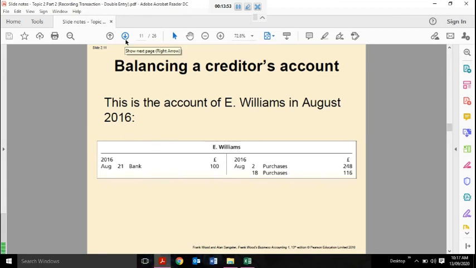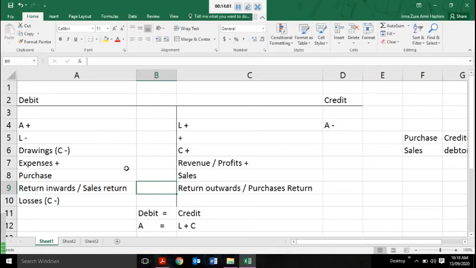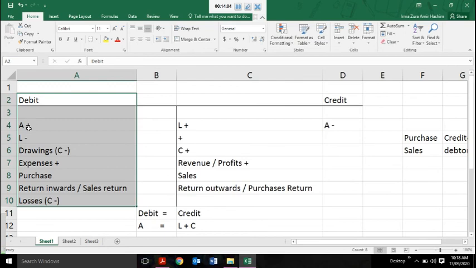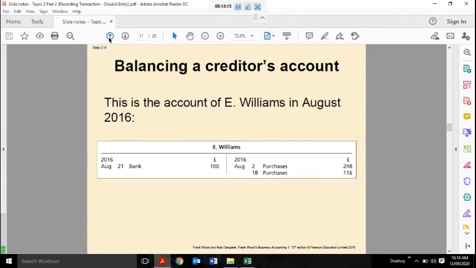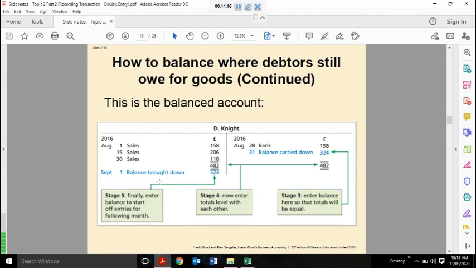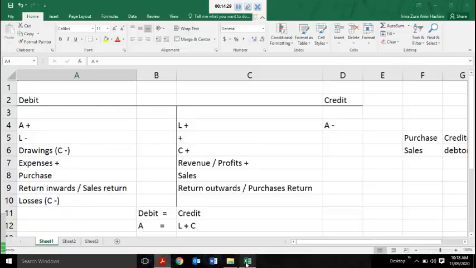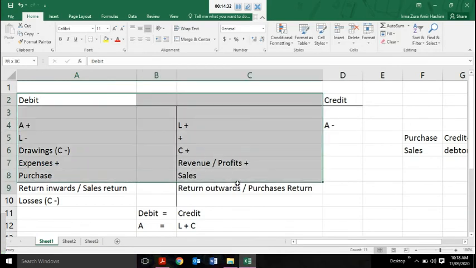Another example, balancing a credit account. Just now was a debtors account, our accounts receivable. So it's very important for you to memorize this concept: the asset balance is always on the debit side. When it increases, you record it on debit. By its nature, the asset balance should be on the debit side. As you can see here, this is your debtors, the accounts receivable, which is a current asset. So an asset by its nature always has its balance on the debit side. If you couldn't recall all of this, you have to memorize all of this.